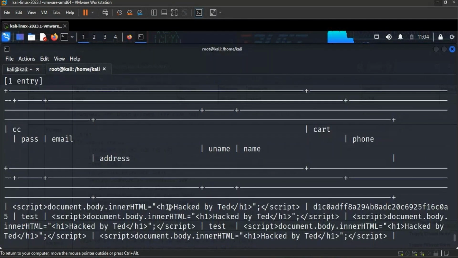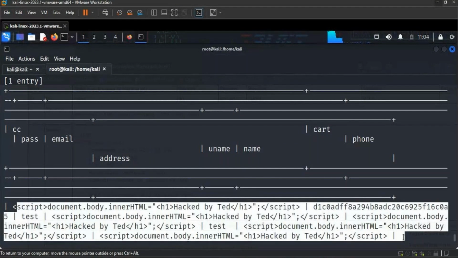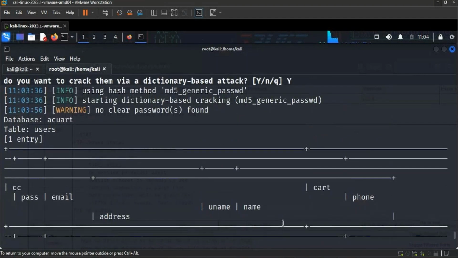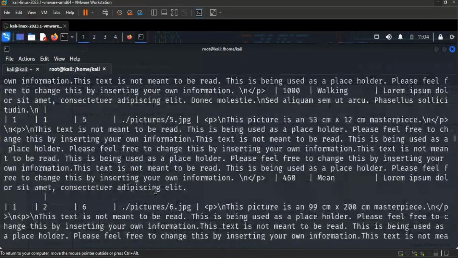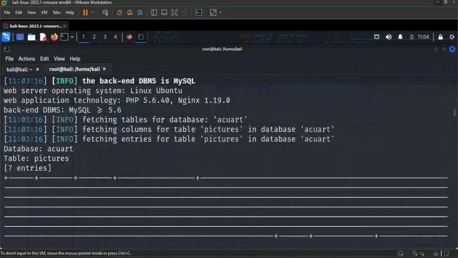This whole thing is in front of me. Whatever was saved inside, everything is in front of you: the tables, the prices, the products of that website, everything. So that is how you do SQL injection using SQL map.